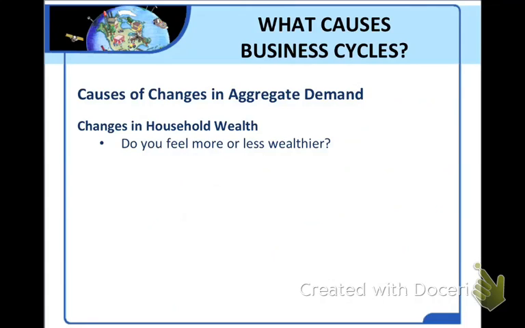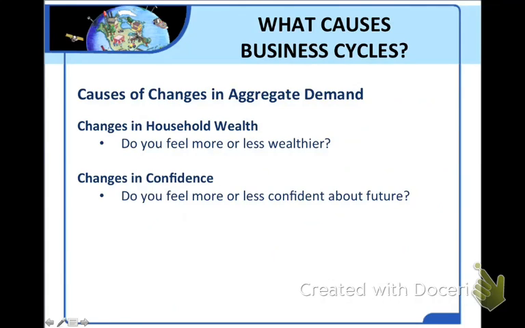The second factor that affects aggregate demand is changes in consumer confidence. People spend less when they are less confident about the future. Have you ever asked your parents to buy something for you and received the answer, "This is not a good time to spend money," or "not in this economy"? They might have been worried about the future and the possibility of a pay cut or job loss. People with these concerns usually prefer to save more than usual, just in case. But saving more means spending less.